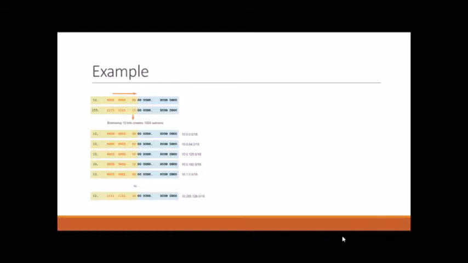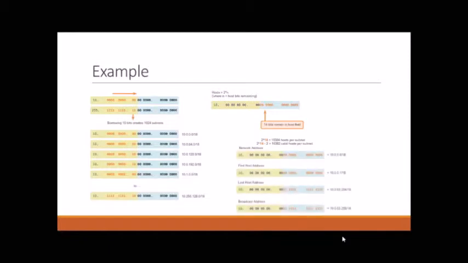When 10 bits are borrowed, the mask is extended 10 bits into the third octet. In decimal, the mask is represented as 255.255.192.0 or a /18 prefix. To calculate the number of hosts, examine the third and fourth octet. A total of 14 host bits remains. This equals 16,382 hosts.